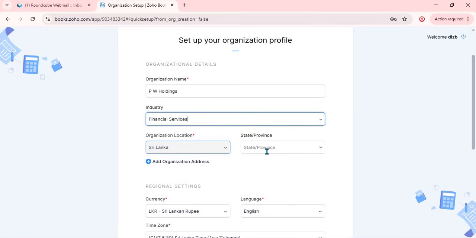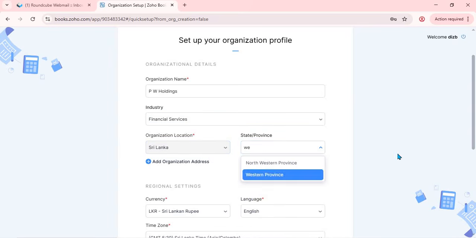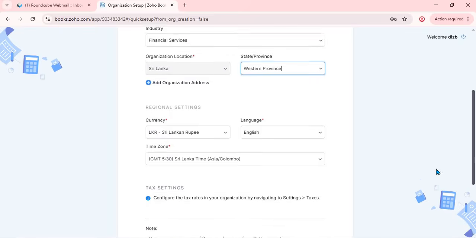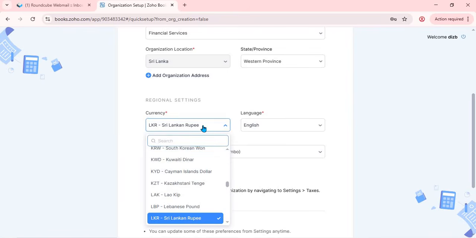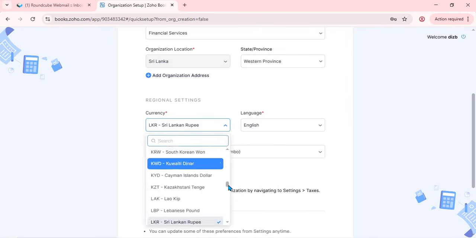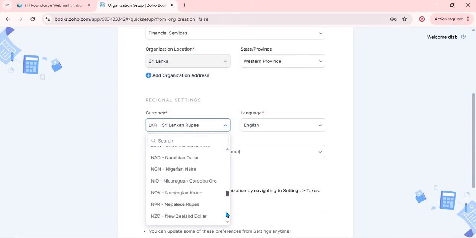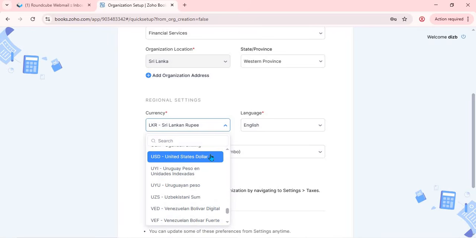You can select your country, and you can select your province or state. After that, you can select your currency. You can select your base currency. If you are in USA, you can select USD.